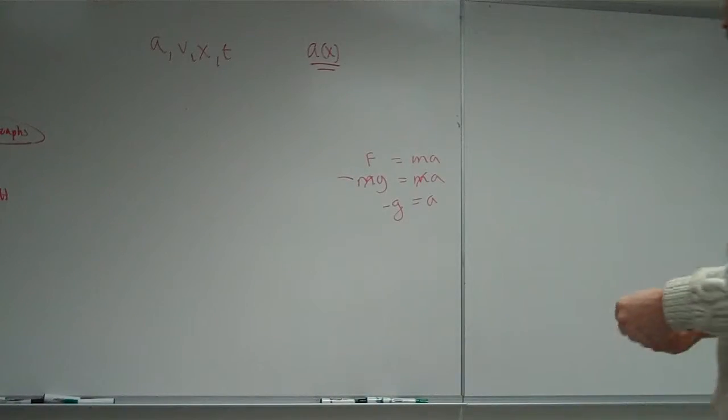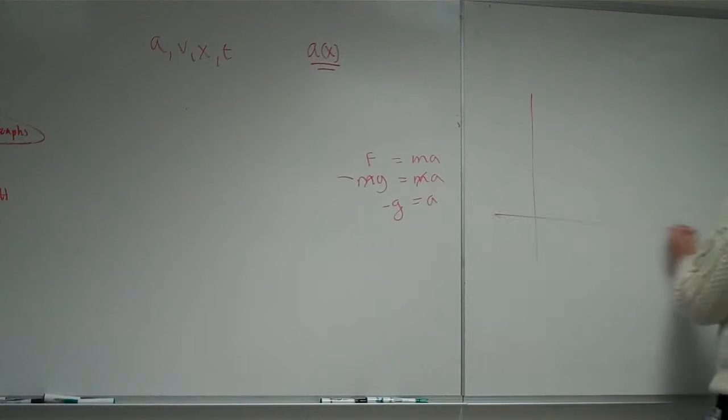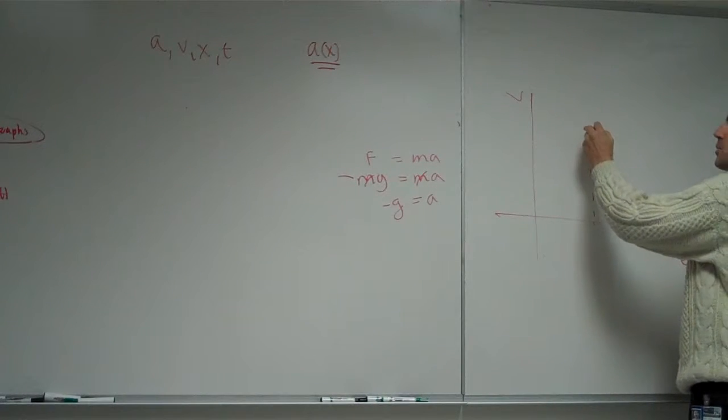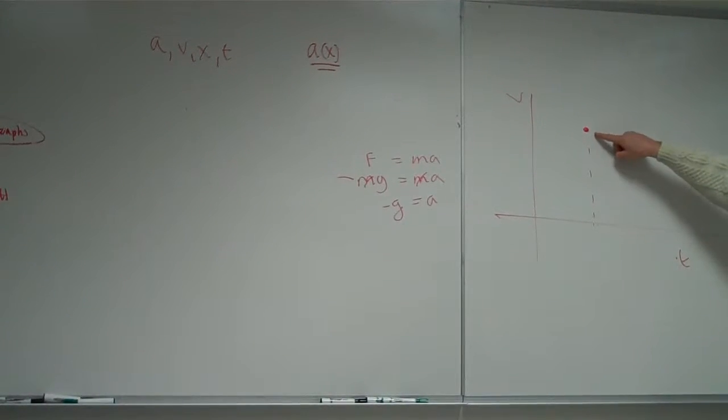When I first let go, is the velocity positive or negative? Positive. So let me draw the graph. Let me skip before I let go. And I will start with some time where I let go. When I let go, my velocity is positive, so some positive number right there. This is where I'm letting go.